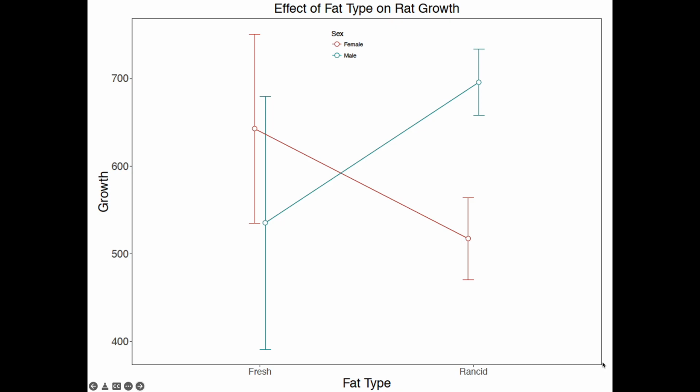What's a problem with this data set, just from looking at the plots? Yeah, in this particular formulation, the variances in fresh are much higher than the variances in rancid. We have a sample size of 3. If we did a Levene's test, would we find a difference in those variances? Very possibly not. Does that lack of finding a difference in the variances, is that because the variances are not actually different, or is it due to the fact that something else is going on?